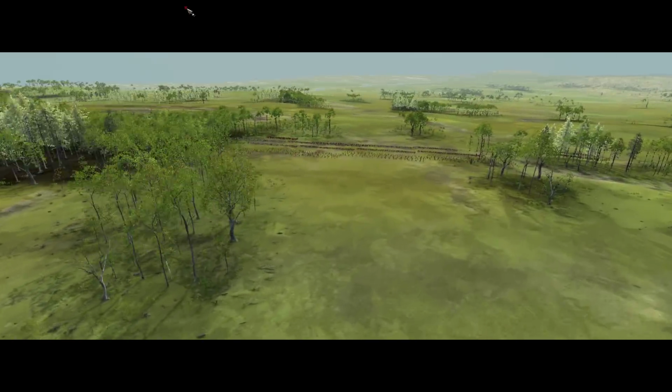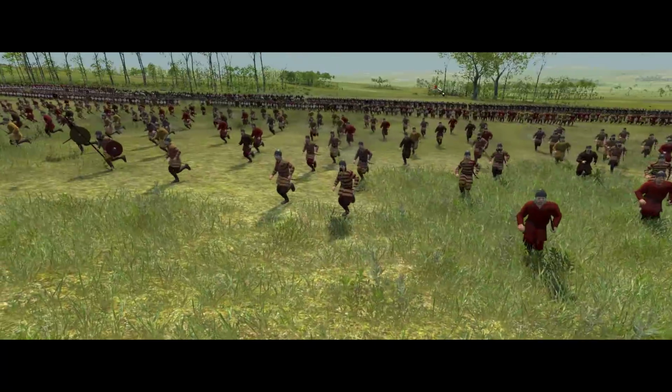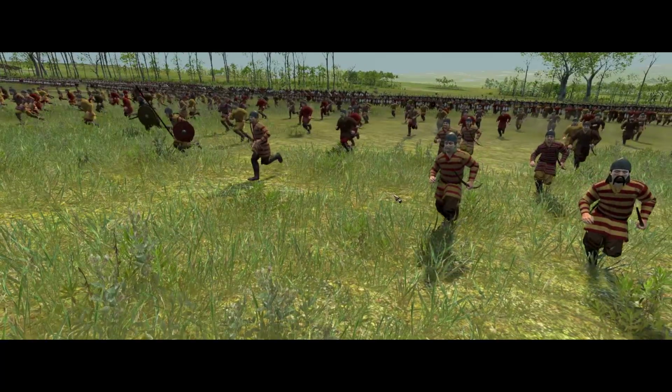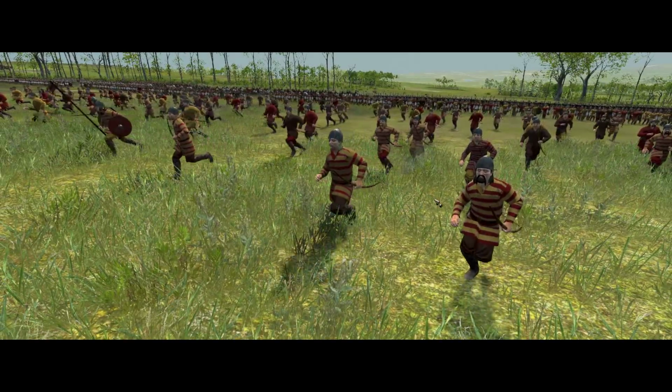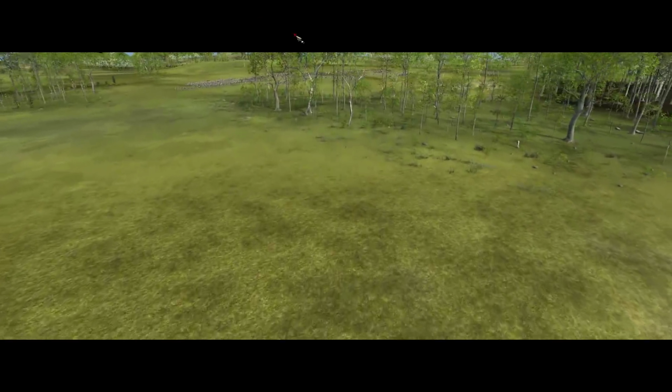And today we are facing Jackyfish, who is leading the kingdom of the Lombards, a nice Italian faction. Well, what is it? Striped sweaters? Look at this. The best time to wear a striped sweater is all the time, even during battle. So yeah, let's go ahead and get this started.